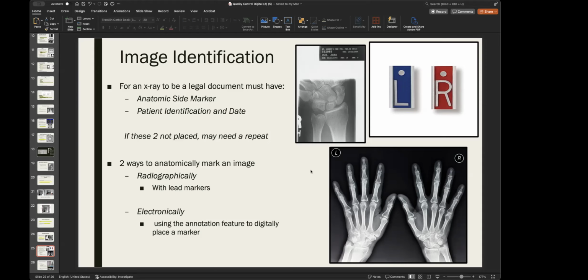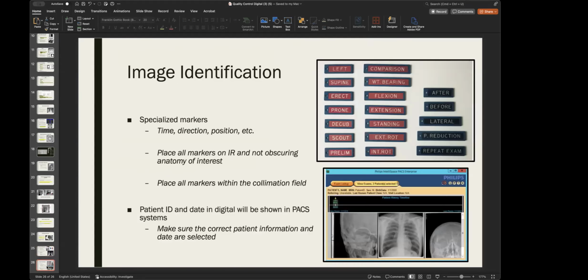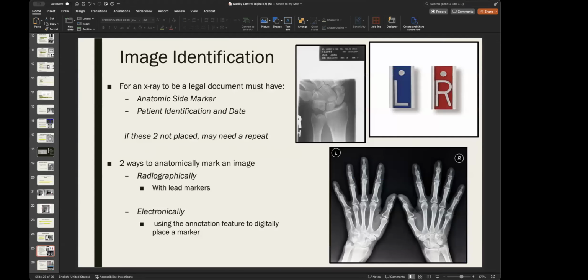All right. As we know, there's two ways to mark an image. You can do it radiographically, or you can do it after the fact with an electronic marker. You should get in a habit of placing these markers radiographically. The reason being, there's a lot of legal implications when you do not place a lead marker. There are a lot of things that can go wrong. And in your practice standards, we are placing lead markers, meaning the ASRT says that we are placing these lead markers as part of our practice standards.